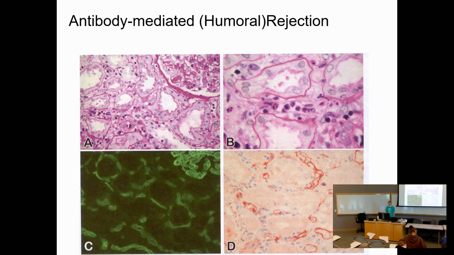Antibody-mediated rejection, a little bit different. So if you have anti-donor HLA antibodies, they can come in, they bind, again, like hyperacute rejection, to the endothelium, and then they can activate adherent molecules, which then allow macrophages and neutrophils from the circulation to come out into the interstitium and then cause acute inflammation. So in this picture here, you see margination of the neutrophils in this peritubular capillary that has anti-HLA antibody bound to it.